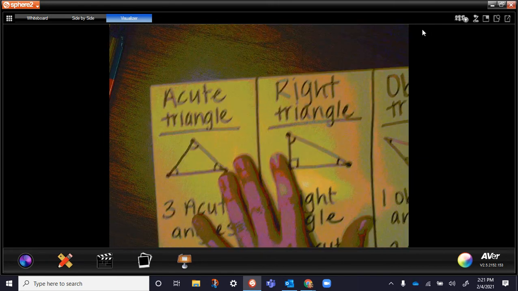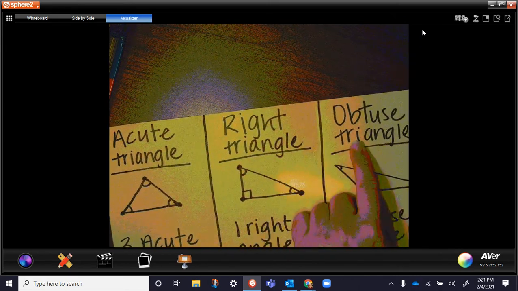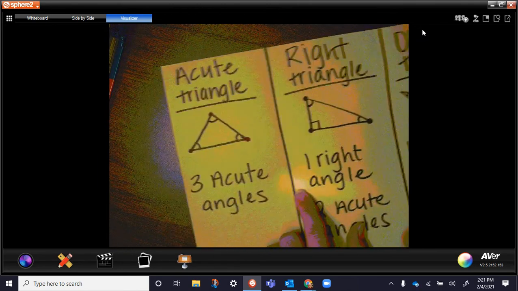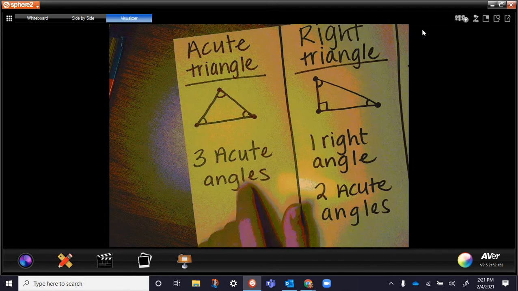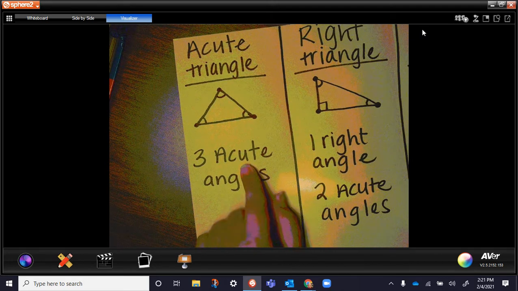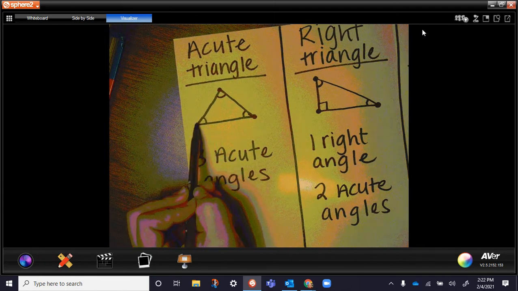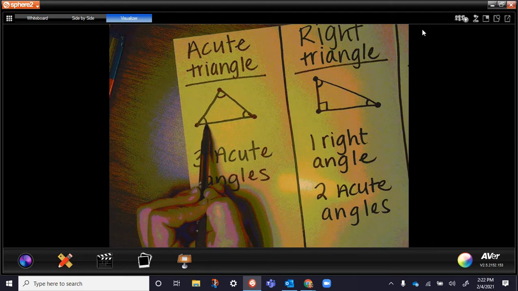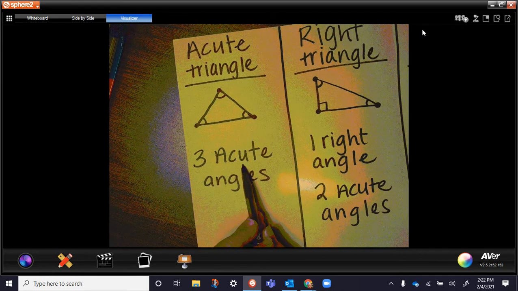So we have some angles that we talked about yesterday. So we talked about acute angles, right angles, and obtuse angles. And today we were finding those angles in triangles. So here is an acute triangle. An acute triangle has 3 acute angles. Acute meaning they are all less than 90. So each one of these, you've got this endpoint, and you've got these 2 line segments coming together, and they've got this shared endpoint. This right here forms that angle. Okay, so there's 3 angles, and they are all acute.